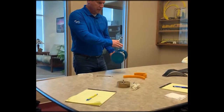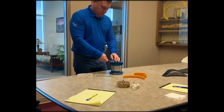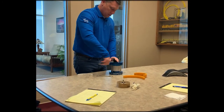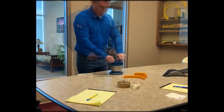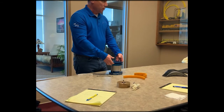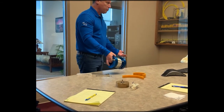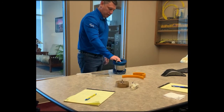So now we got a nice even load all the way across the set. Once we get that last ring in, what we're gonna do is take these nuts loose. We're gonna let that follower just relax there for a couple of minutes. So we got no load on the pack. So again, we got a nice even load across there. We'll take that pressure off of it from that load, trying to expand the rings.